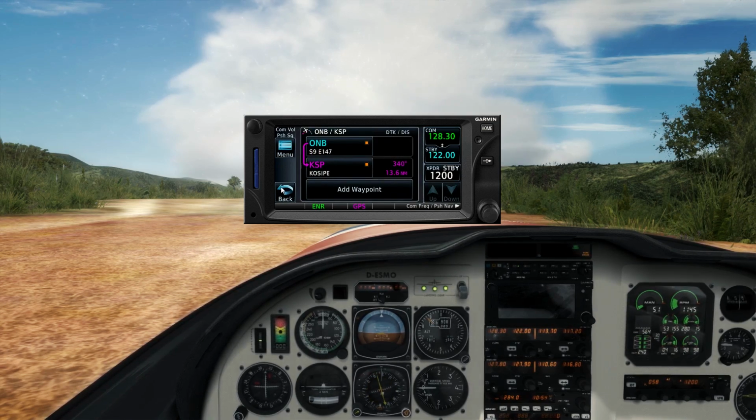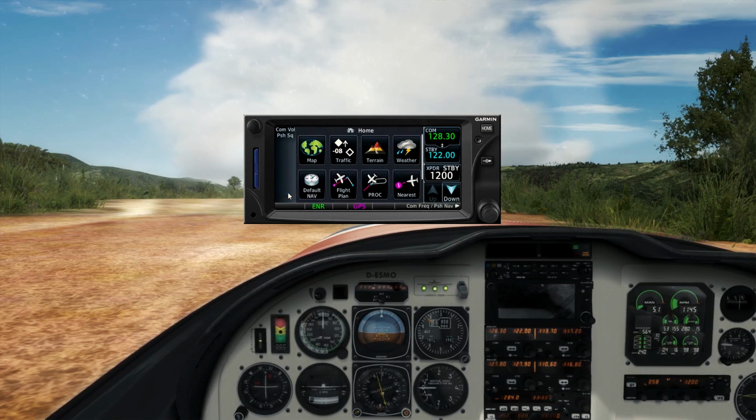There. So that's our flight plan, but we're going to make a custom waypoint, which is the approach into Kosipe. Now, if the runways are 30 and 12, we can actually say that our approach is on a radial 120 from Kosipe. Now, I know that the terrain around there is very mountainous and very tricky, so I'm going to put it about 3 miles out, and I'll show you how to do that right now.